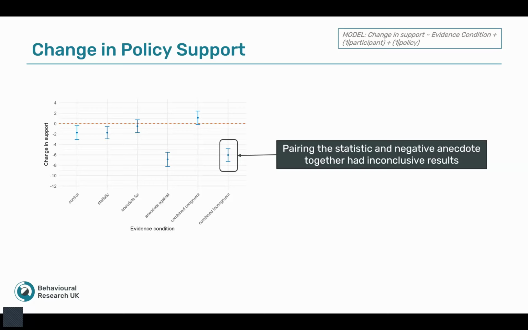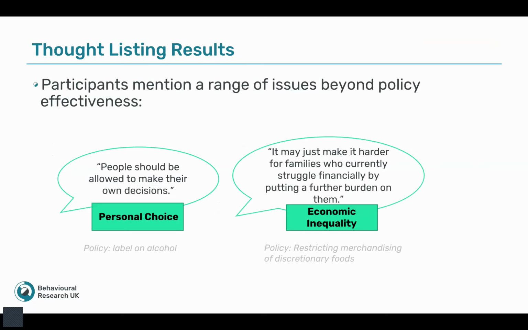And if we go into the next slide, we'll start to think about this open text data that we had around what people are considering when they were being asked to make judgments about these policies and reading information about these policies. And the key takeaway here is that, broadly, participants are mentioning a range of issues beyond policy effectiveness, from general beliefs around government and the role government should play, people's personal freedoms, to policy-specific qualities beyond effectiveness like fairness and what they think about how this could be implemented.